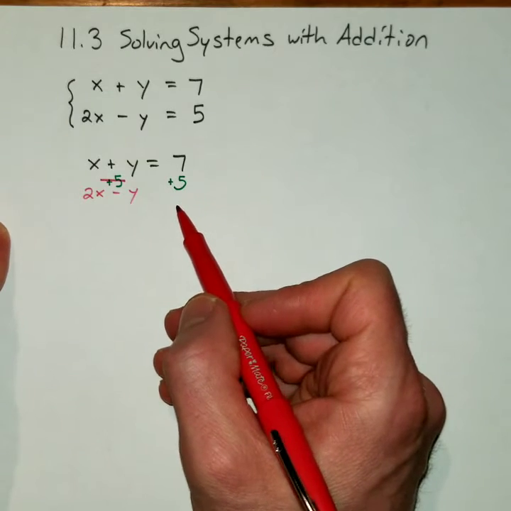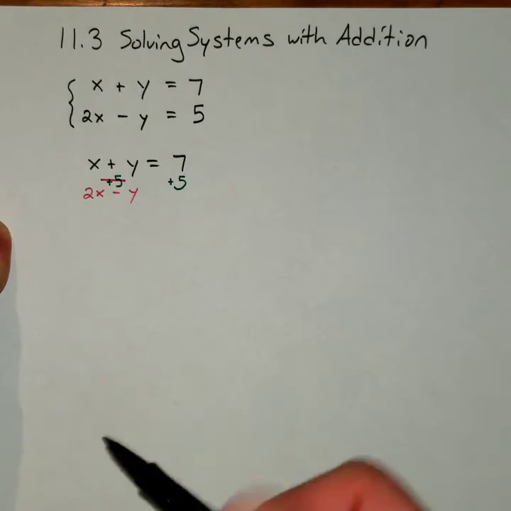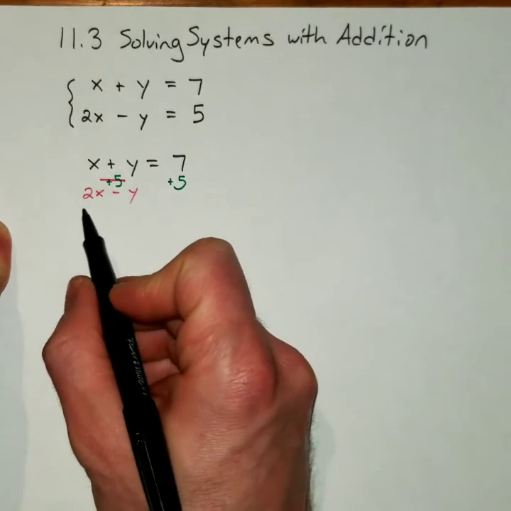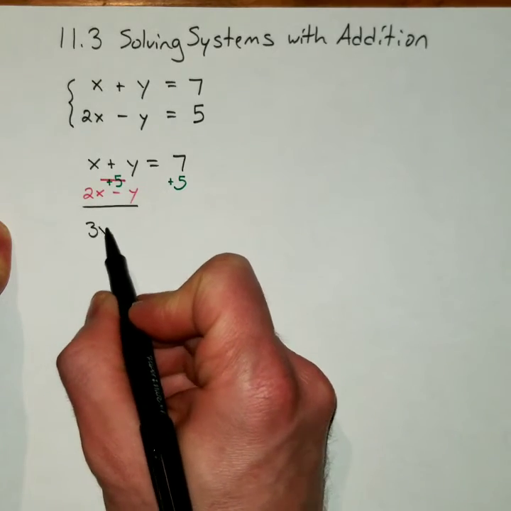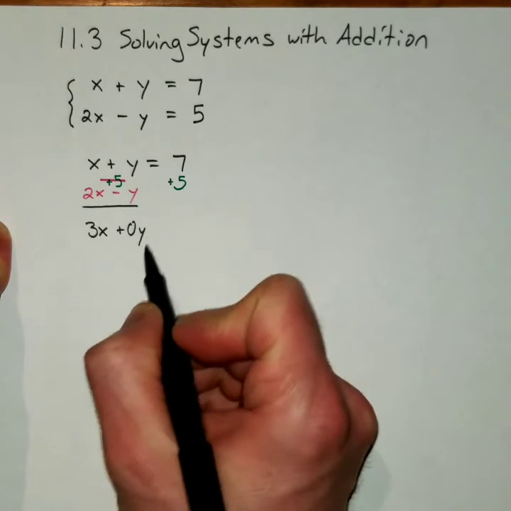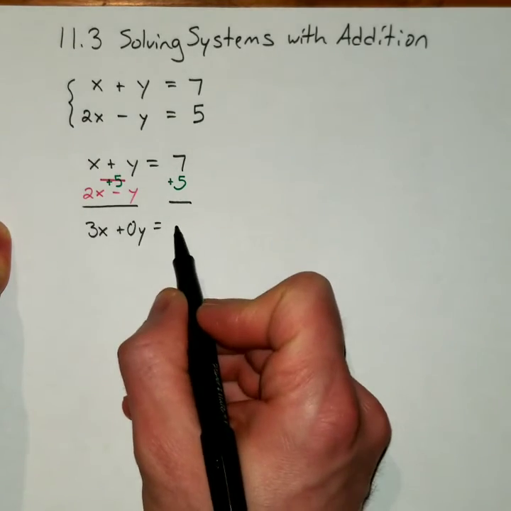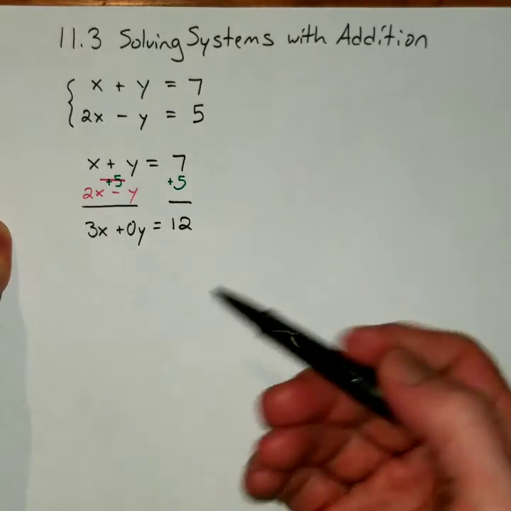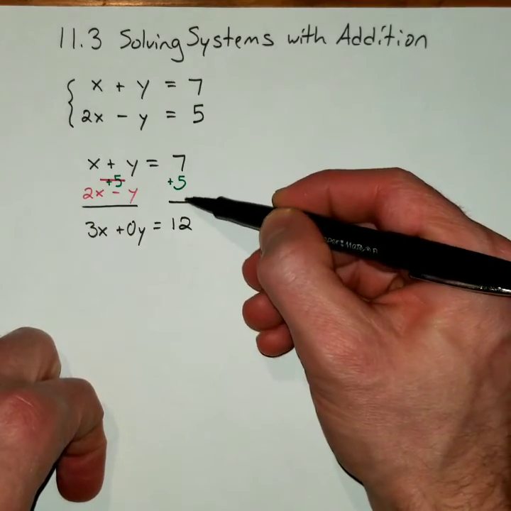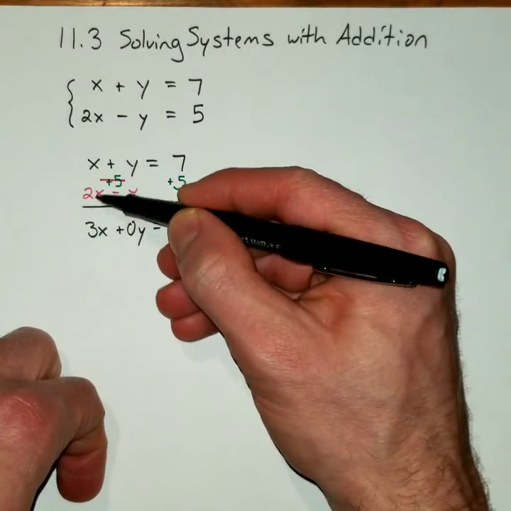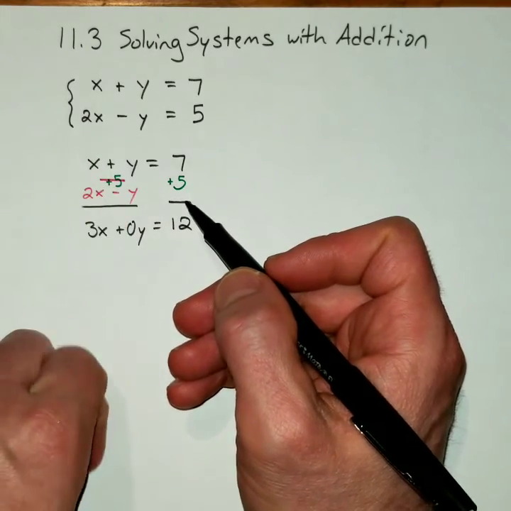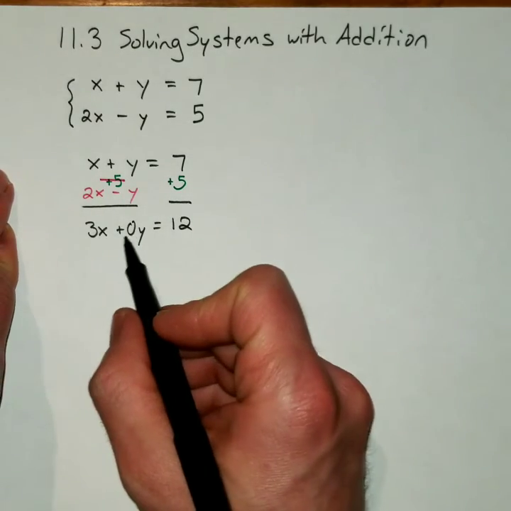Okay, so now I can add, I'm just going to add and combine terms. So x plus 2x gives me 3x. Positive y and negative y combine to give me 0y. And on the right side, 7 and 5 gives me 12. What was also nice about this is I have all like terms. Right? So here I have constants adding up, here I have y's adding up, here I have x's adding up. And if I had just left a 5 in there, I would have had an unlike term. Okay. And now I can solve this.